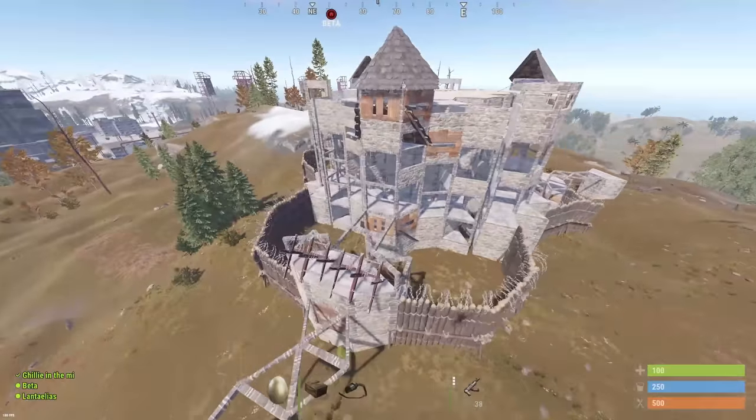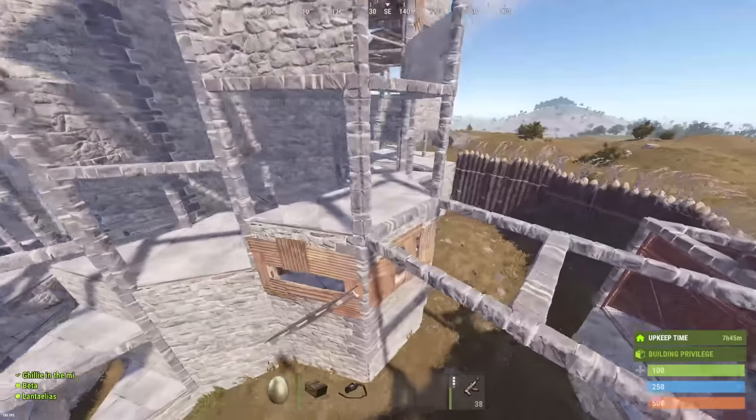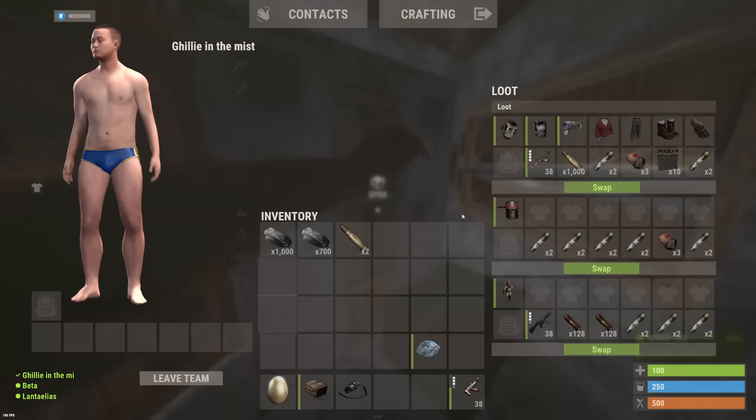Now that the bases have been complete, we'll jump into the raids. But first, let's see what Beta, our 9,500-hour player, has decided to give himself for defense equipment. Okay, MP5 kit.